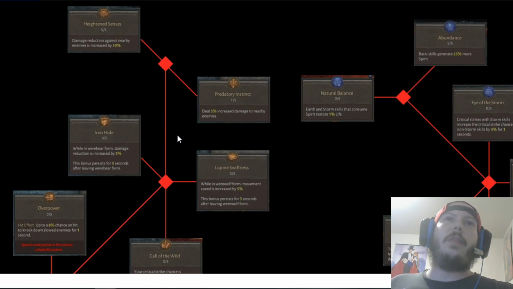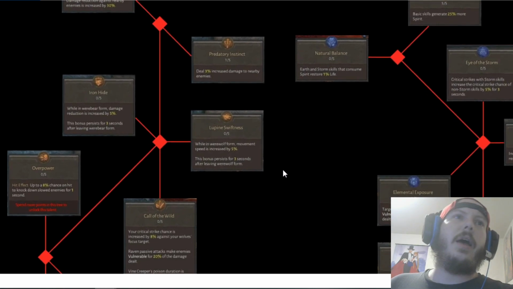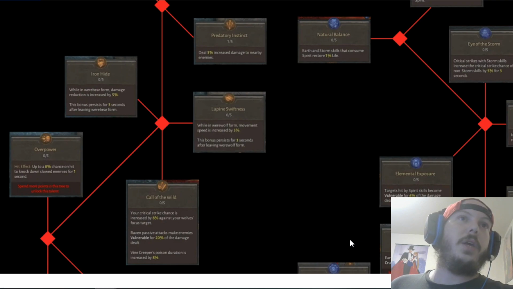So the first one in the shapeshifting tree is damage reduction against nearby enemies is increased by 30%, and that's with it fully maxed out. The next one is Predatory Instincts, which is 1 out of 5: deal 3% increased damage to nearby enemies, so that's going to stack up to 15%. The next one we have is Ironhide. While in werebear form, damage reduction is increased by 5%. That'll stack up to 25%, and this bonus persists for 3 seconds after leaving werebear form.